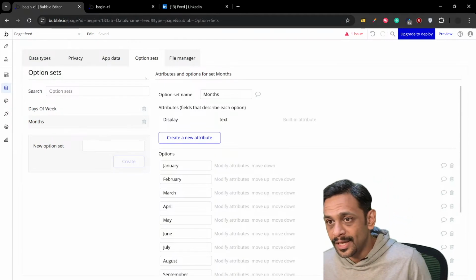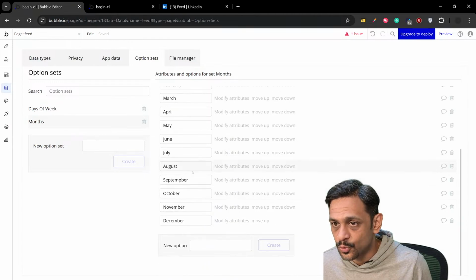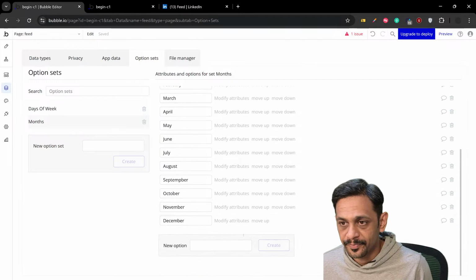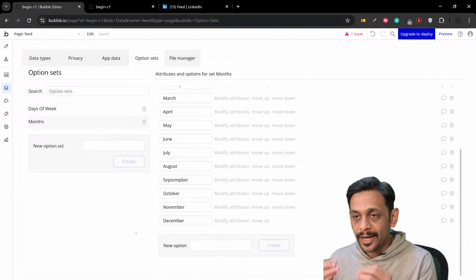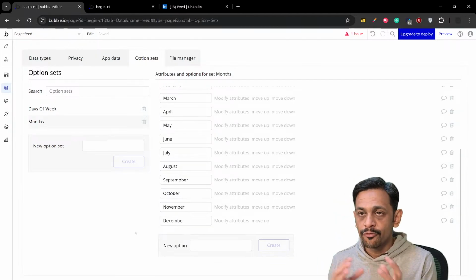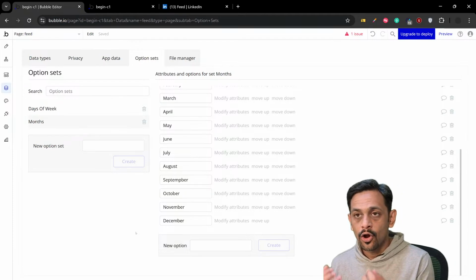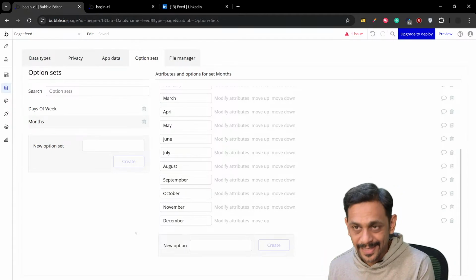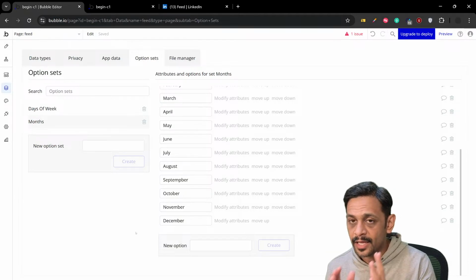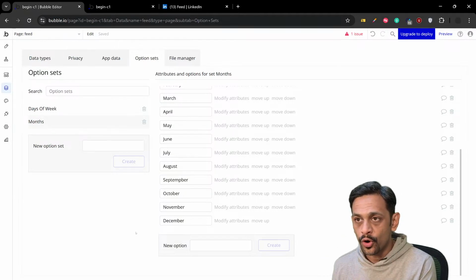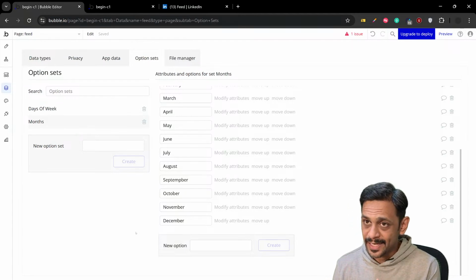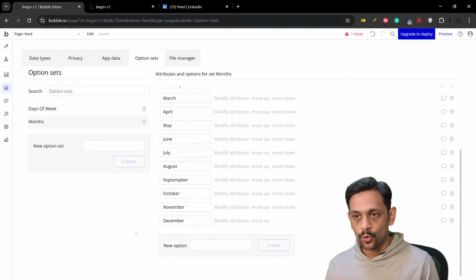We'll have to manually come and add the option sets over here. If you want to delete it, we can delete it from here. We do not have any workflows for creating or deleting options or option sets. That's why you create this only for option sets which might not change over time.